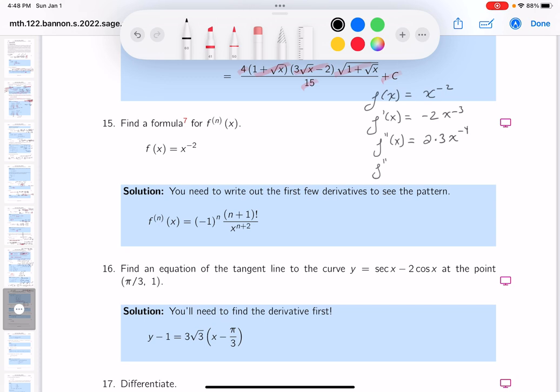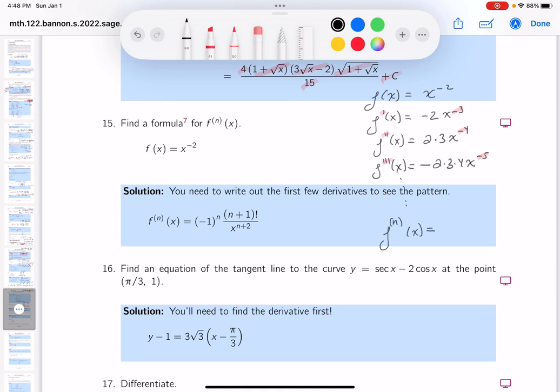What's the third derivative going to be? Well, that's going to be minus 2 times 3 times 4, x to the minus 5. By the way, I think a pattern has emerged, and I think I can write it down. So the nth derivative is going to be equal to, but let's just write down the power. What I mean by that, like, for example, first derivative is minus 3, second derivative is minus 4, third derivative is minus 5. I think that's a rather simplistic pattern, by the way. But again, you may not agree with that.